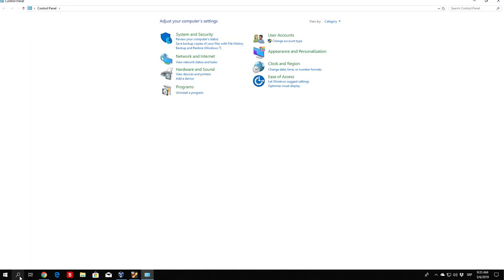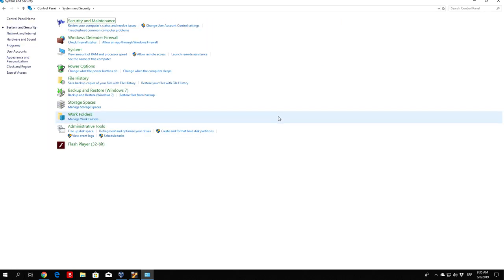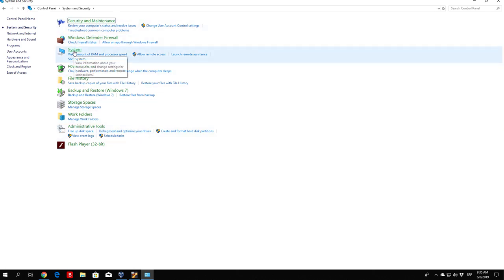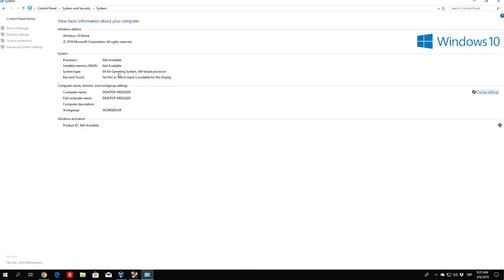It will lead you to your settings. You want to navigate to the system and security settings. And right here you want to find, let me just see where it is. Okay, so system settings, right here. And right here, under the system type, check out whether your operating system or your processor is 32 or 64-bit. And you can see mine is currently 64-bit, so I will be downloading the 64-bit version.